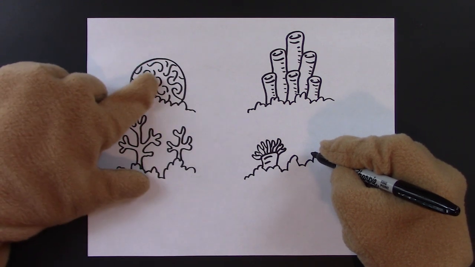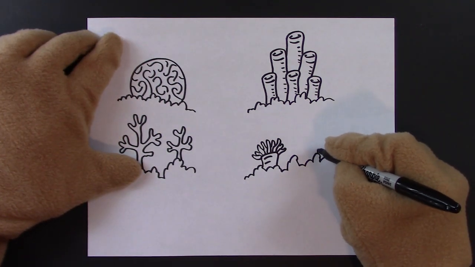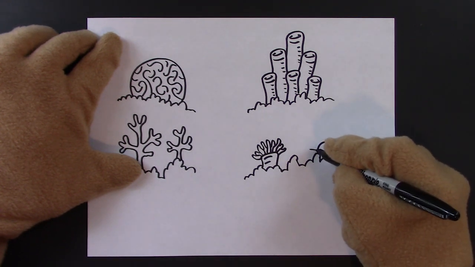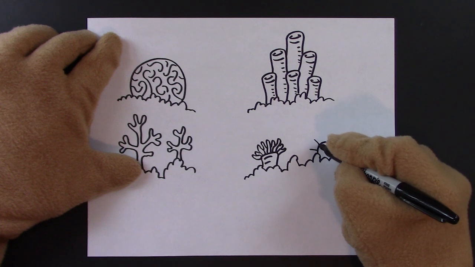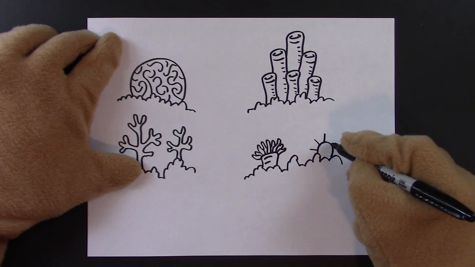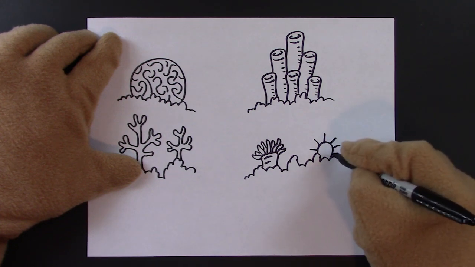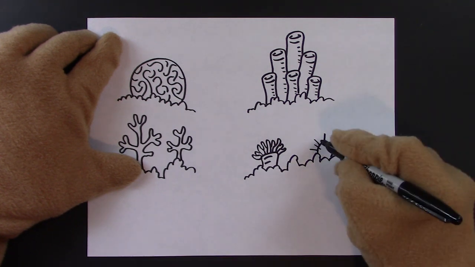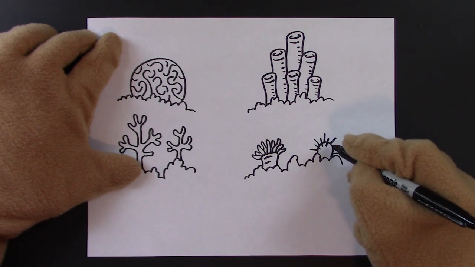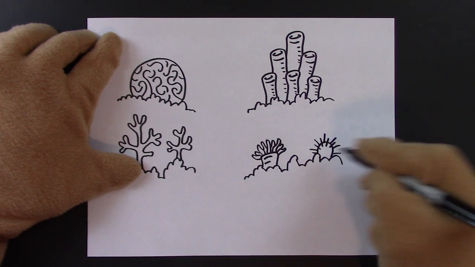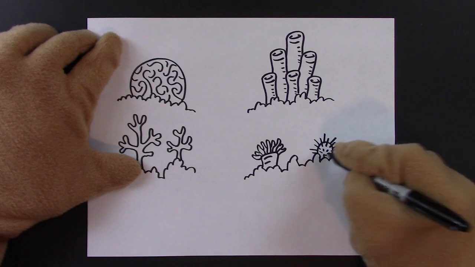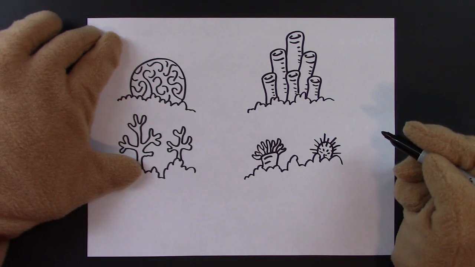Now the sea anemone, the sea urchin, will look round like a brain coral. Except much smaller. Now with long spikes or spines, we'll space them out quite a bit. Because in between, like that, we're going to cross the line with a slightly shorter spine. And just keep going and getting shorter as you go. And that's our sea urchin.